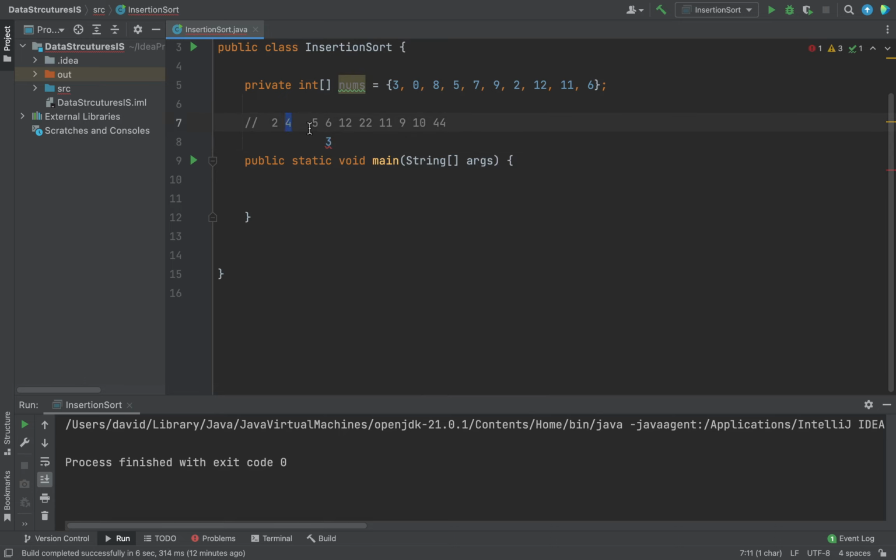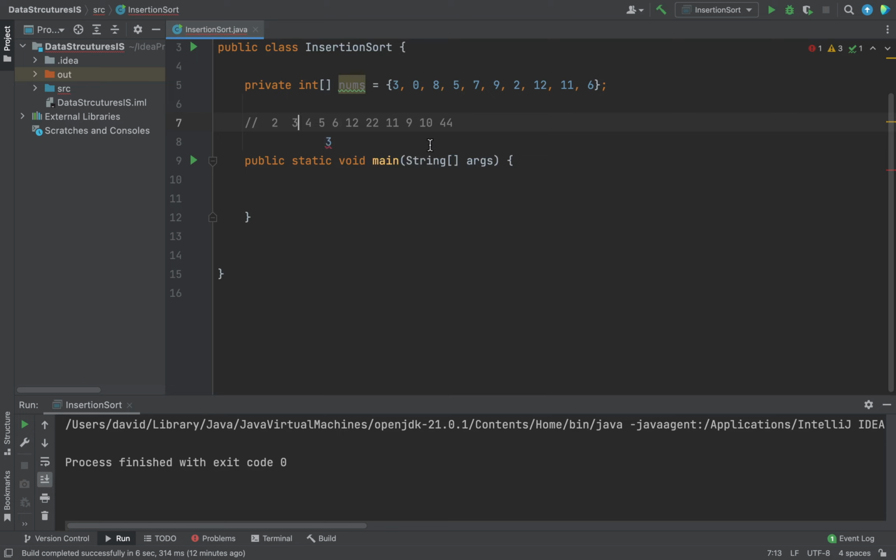Are you bigger than me? It is bigger than me, so I'm going to be taking this guy out, and I'm going to put it right there, and the space is going to be here. Then I'm going to get to this side, and then I'm going to ask, hey, are you bigger than me? And the guy is not. So now I found the place to insert the marker.